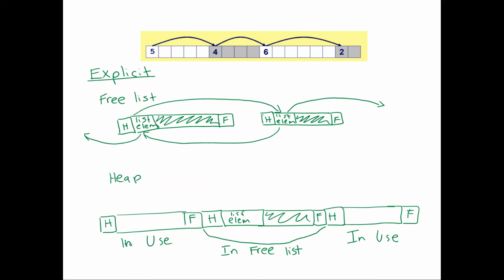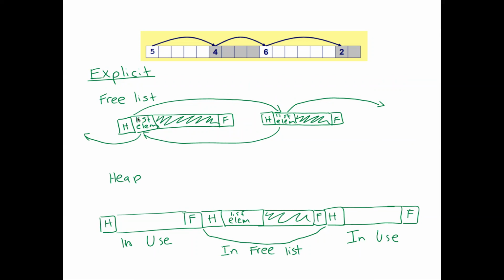So implicit lists are not necessarily the best solution for a memory allocator, which might do hundreds of thousands of memory allocations every second. So instead, we suggest using something like an explicit list, a segregated free list, or an RB tree, any of those strategies to make your memory allocator. This is what an explicit free list looks like. So you have a bunch of free blocks in your heap, and we use a linked list data structure to link all of the free blocks together.